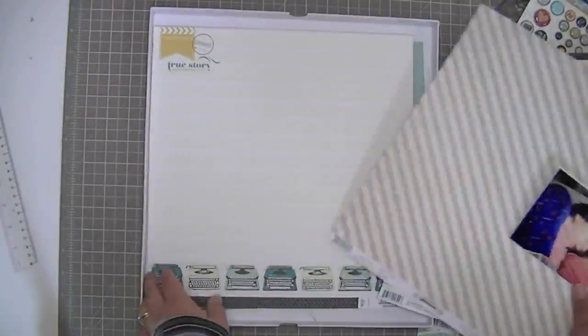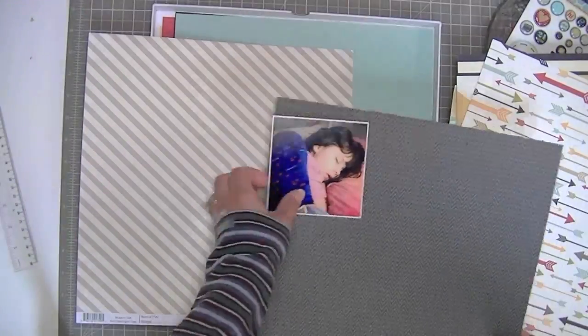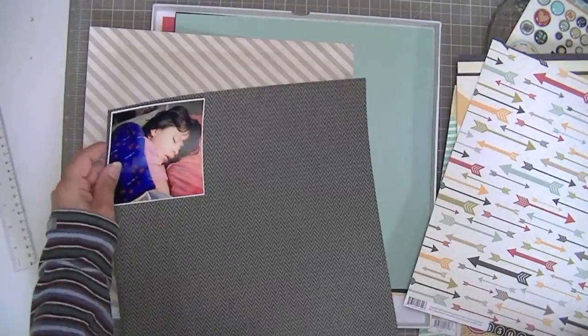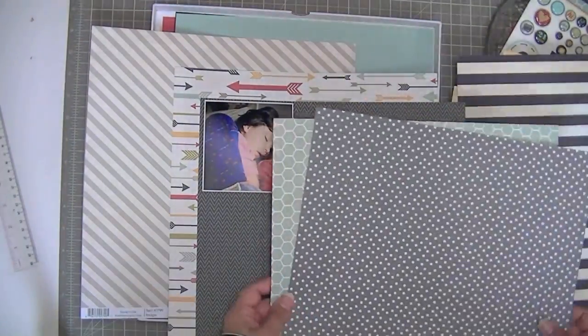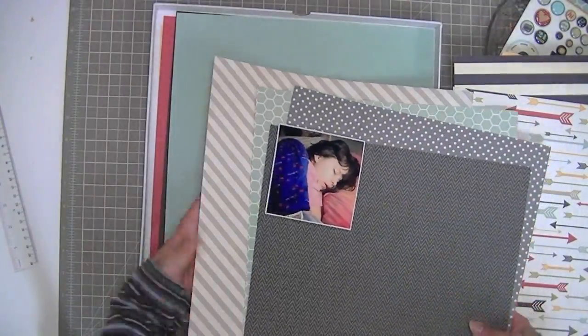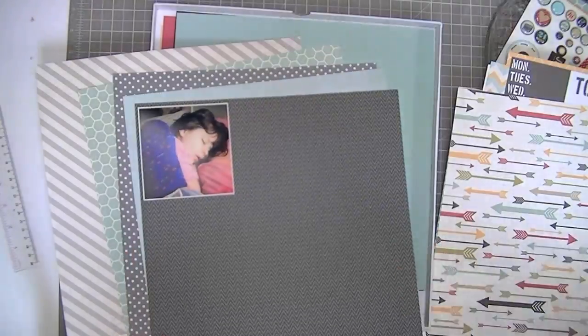I'm loving that background paper, that gray striped paper for a background, and I'm also really loving this dark chevron paper for a mat for this photo. And I've pulled out a couple of papers here. It looks like I'm leaning towards a monochromatic color scheme at this point.